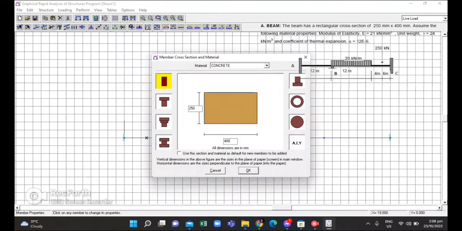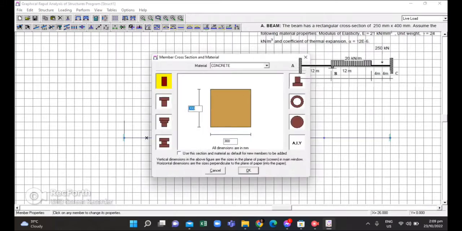Actually, for more convenience, you can first define the cross-section of the member material. Then you can check 'use the sectional materials as default for new members to be added', so that when you continuously add new members, the member cross-section will be the same.